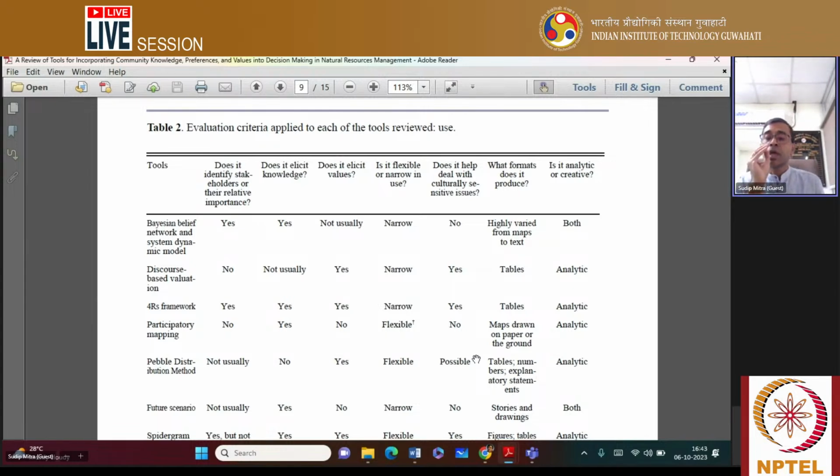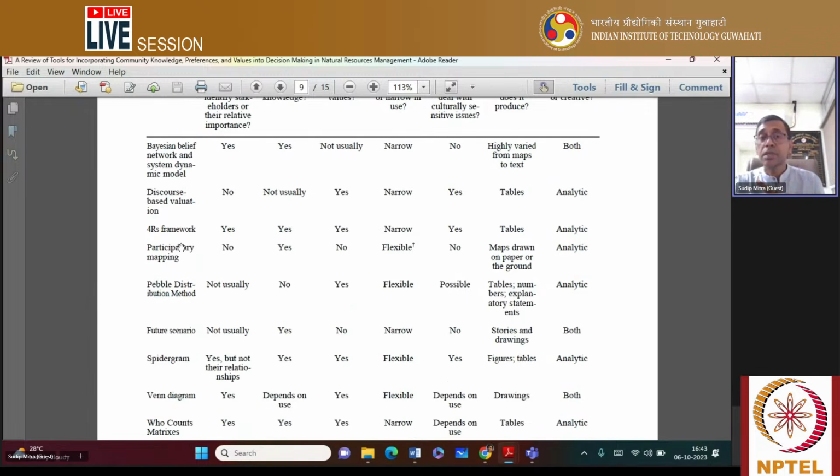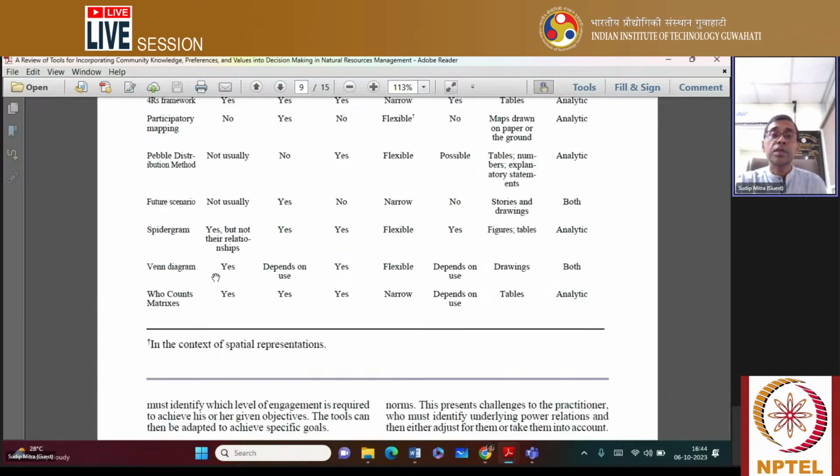Okay, so it is not the fact that all these tools will work all the time. Some of the tools may work in a very good manner in some locations, and they may be totally helpless in another condition, in another setup. So that's why, with all these tools, you need to see in which condition which one would work better. That call you have to actually take.